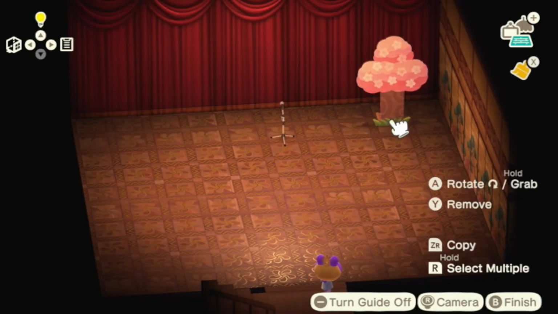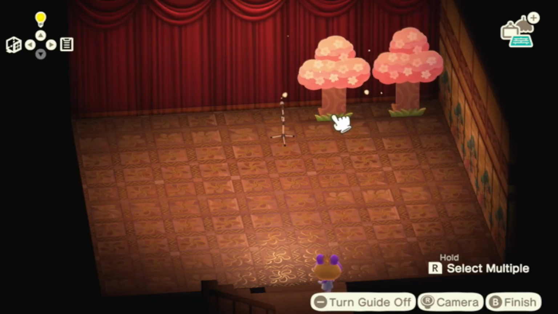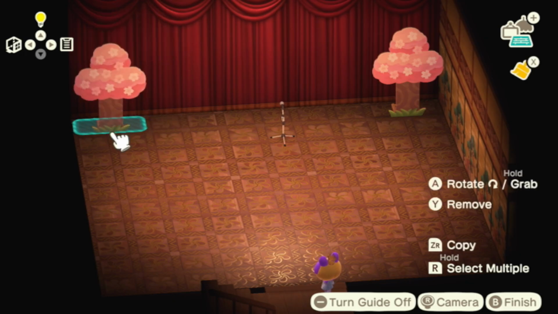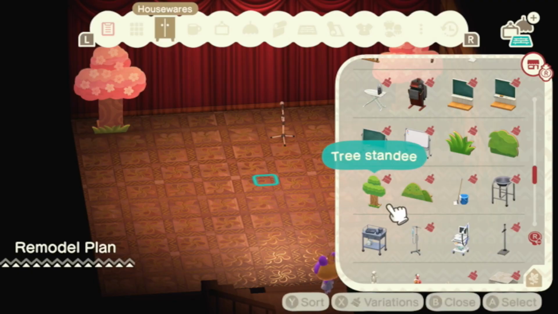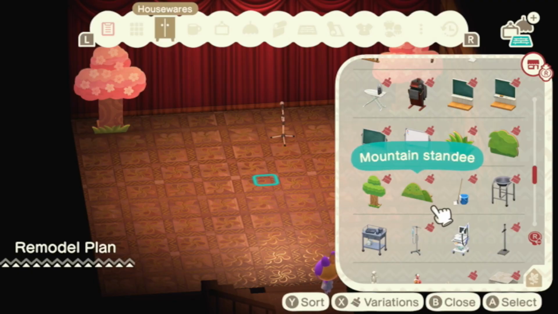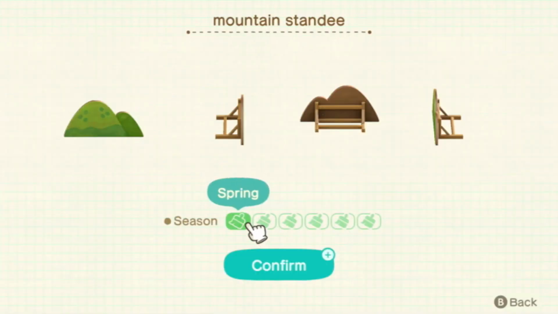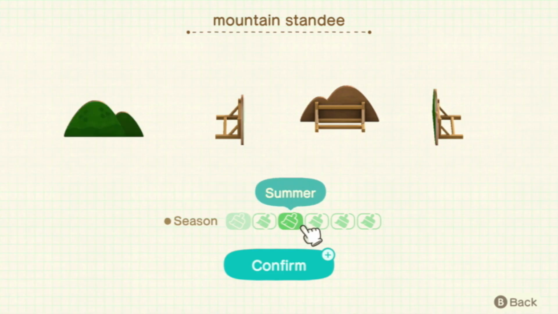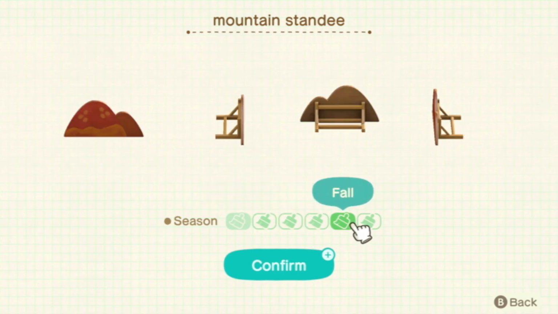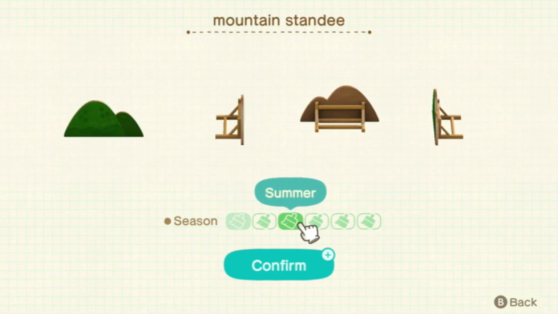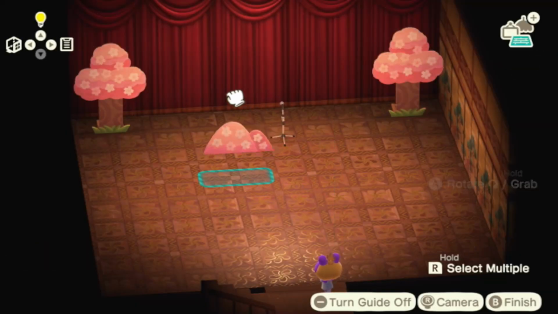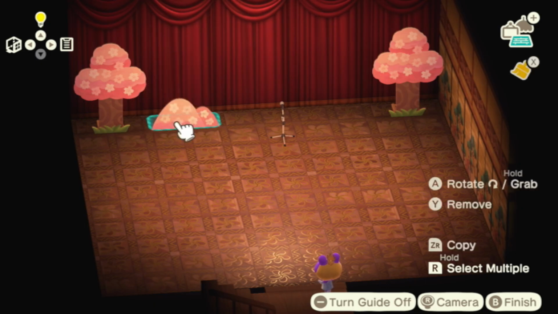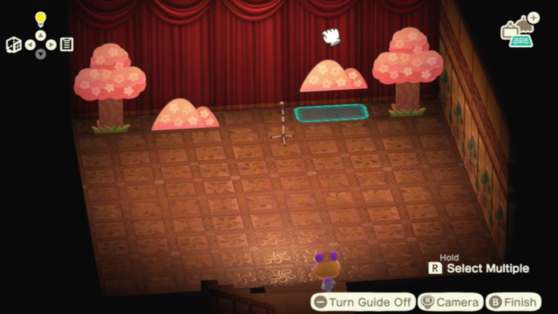Okay, so we'll have some crops, cute little cherry blossom trees. Mountain standee. Can we do mountains? Kyoto in summer, fall. Well, since we're doing spring, should we have cherry blossom mountains too? I kind of like that. Yeah, let's do cute little cherry blossom mountains too.